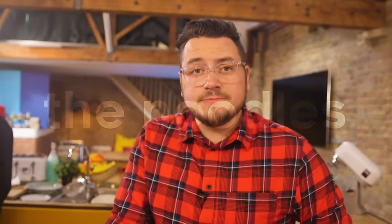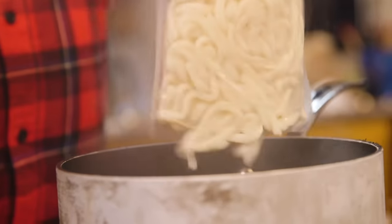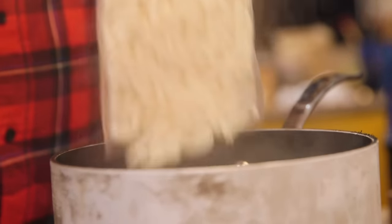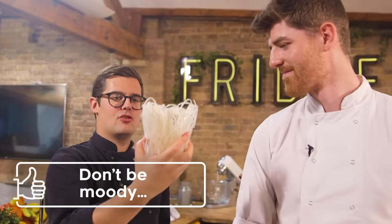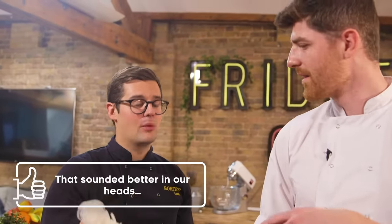Next, noodles. Oh look, there's a hob left on — shut up! How are you screwing this up? They're stuck. Cook the noodles according to the packet instructions. What the packet instructions said was put them straight into the wok — no need for water. Our noodles are rice noodles and we're simply going to submerge them in boiling water out of the kettle for a few minutes until they soften, then they'll cook through in the wok — about 10 minutes in the water, then straight in the wok.